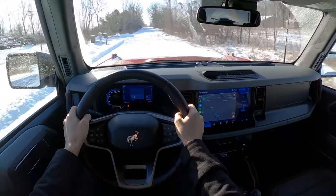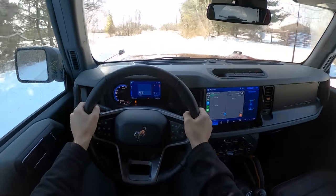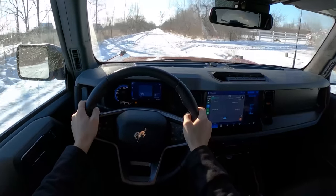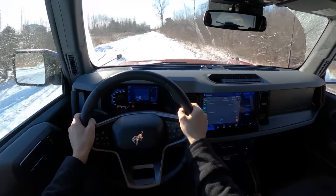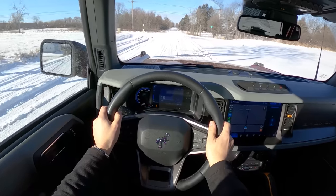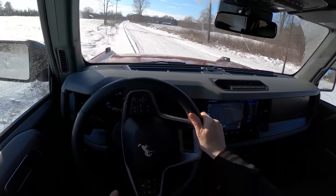I like the nimbleness of that chassis. The short wheelbase is just super fun, and you feel like you're in a little bit more of an active handling vehicle. This four-door though, the compromises I think are very few for the added practicality. It's so great having the ability to switch between four-wheel drive and two-wheel drive in a vehicle like this.